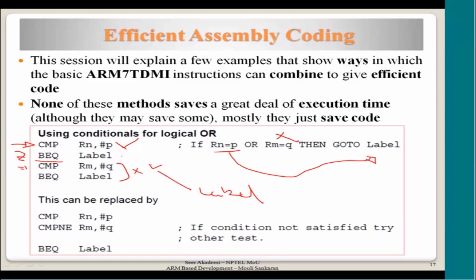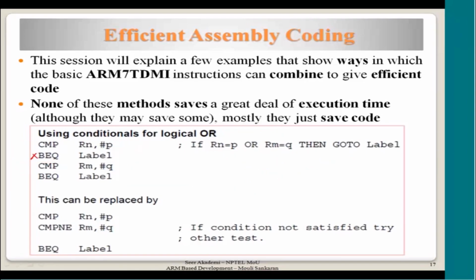Now suppose if this turns out to be false, then it has to execute this instruction. It has to do a comparison. Now will it happen here? Let us again check. Yes, if this is not true, the branch will not happen, because it is only the conditional jump branch. Only when it is equal would this jump have happened, otherwise it will execute this instruction. So what does it do now? It compares Rm with the Q, okay. Now if this is equal, it will jump again to label, okay, the same location. Otherwise it will fall to the next instruction, which happens to be here.